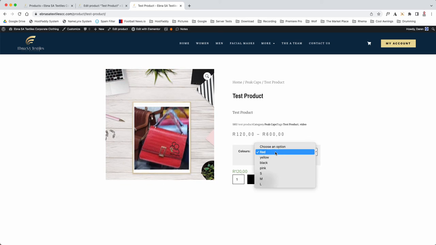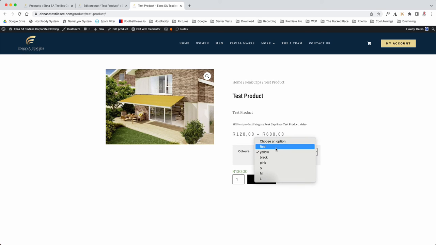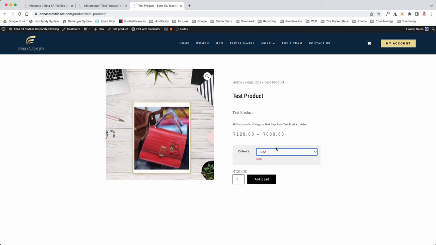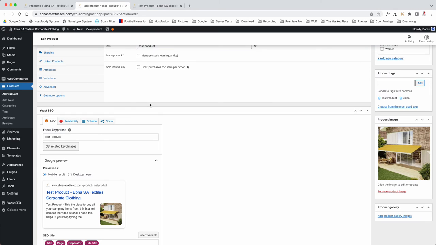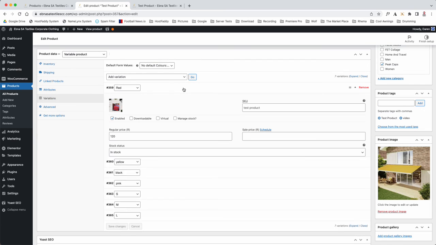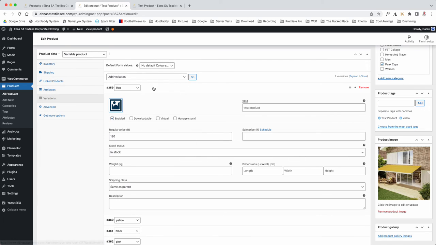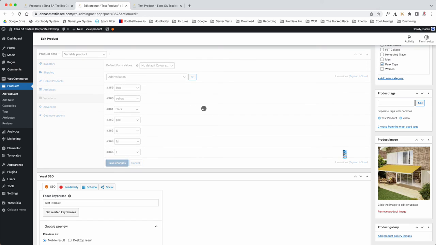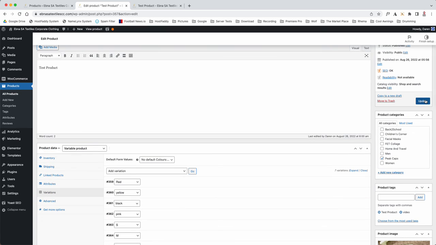All right. However, the speed that it takes to load this red image depends on your internet. The bigger the image, the more megabytes. If you've got an image of 2-3 megs and guys have got slow internet, it will take long to load. So that's why I would say maybe stick to the one image like you got with your tracksuit. So let's go to variation and we'll delete that image here. Just by doing that, we're going to save changes and we're going to come back and go update.